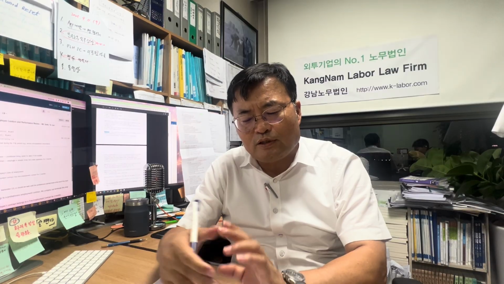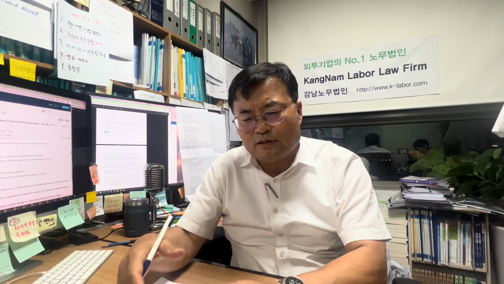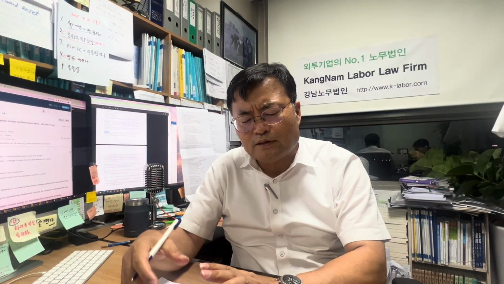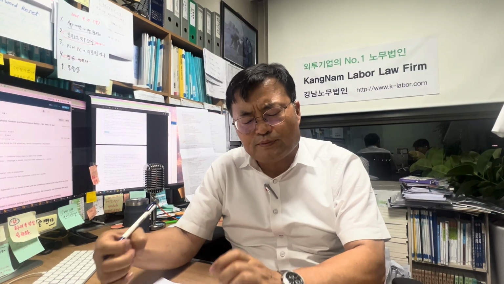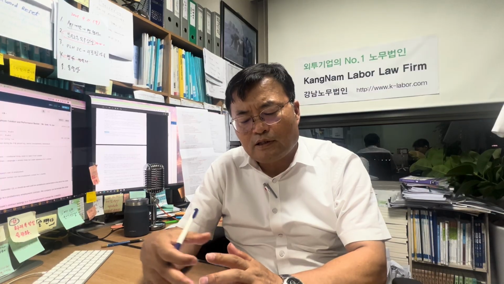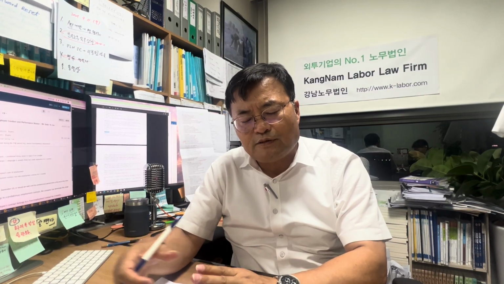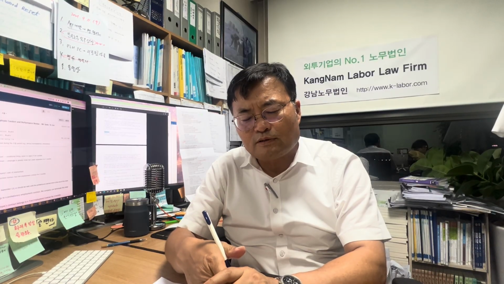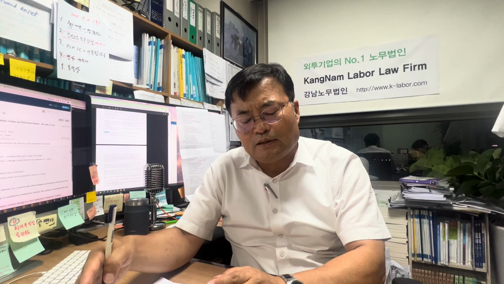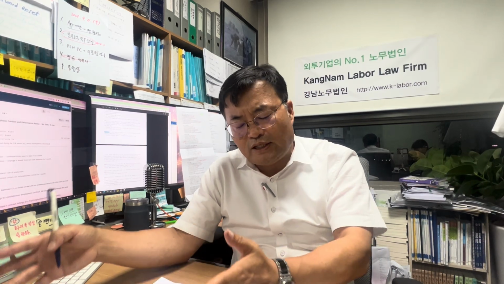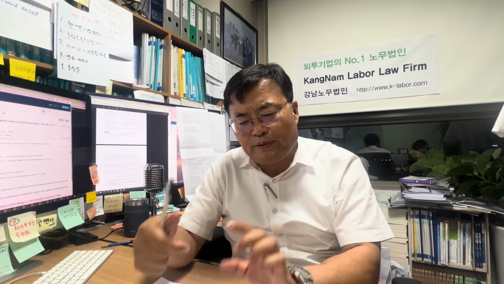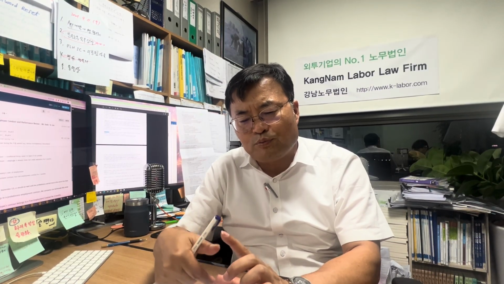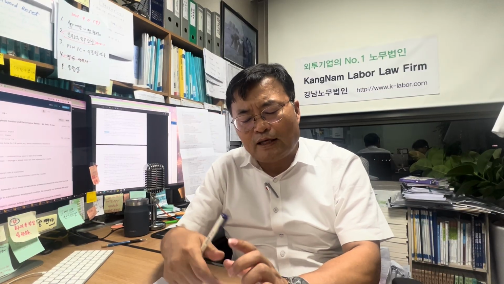The other one is a probation employee who is working under some condition of a probation period in a regular employment contract. In this case, this is not a fixed term employment contract, but this employee has a certain period of time for the probation period. If the employee worked very well during the probation period, then they'll go through the probation period and continue to work. So it is very different. The employee under a trial employment contract is called a fixed term contract. The other one, the employee working in the probationary period, means they are hired regularly.